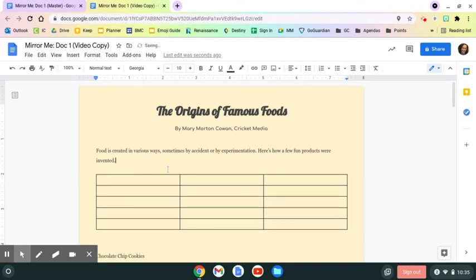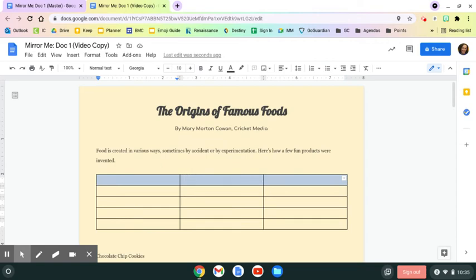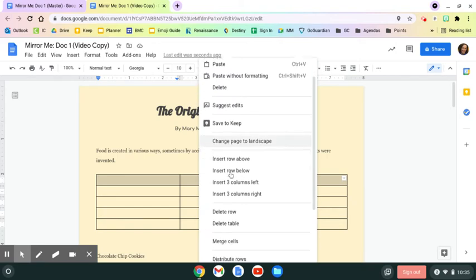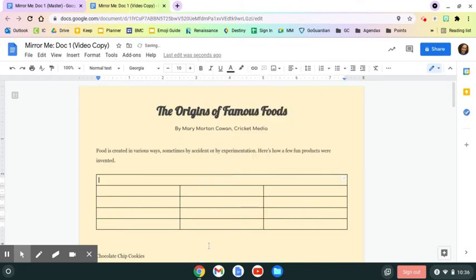Got too much space here. So now we've got our table. It looks a lot different, but we'll get it looking like the other one. First thing we're going to do is this first row is all one row. Some of you may have been tempted to take away borders, but that's not exactly what we have here. What we've done is we've merged cells. So you right click, or if you're not using a mouse, you'll take 2 fingers and just tap them together on your mouse pad. Then we'll go down to merge cells, and it will merge those cells together, just like that.